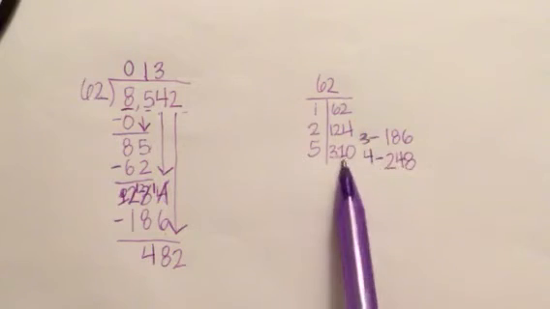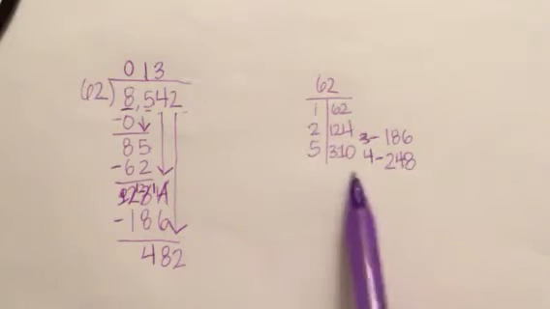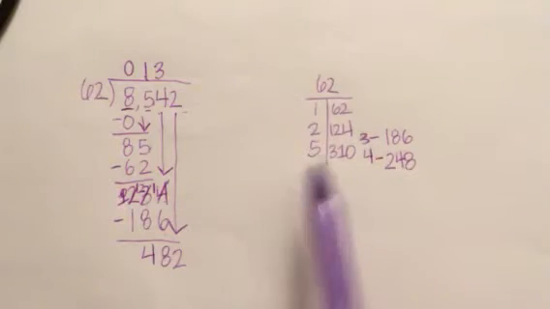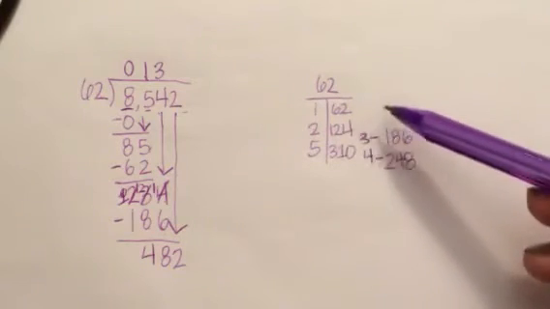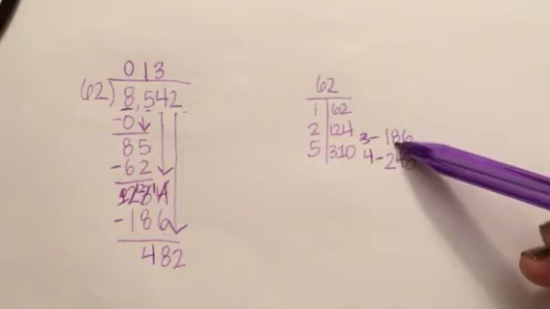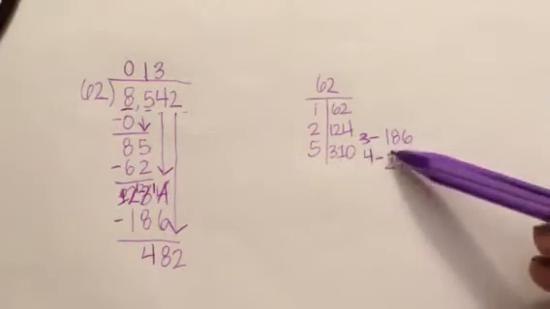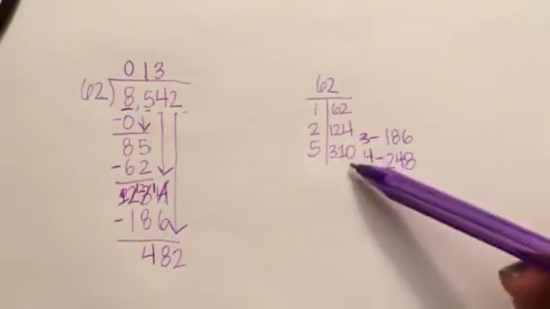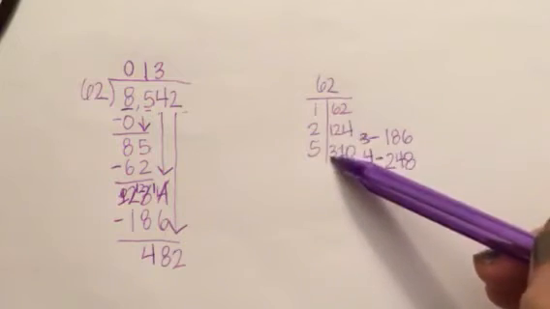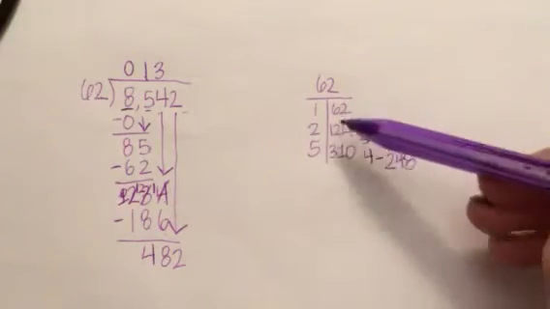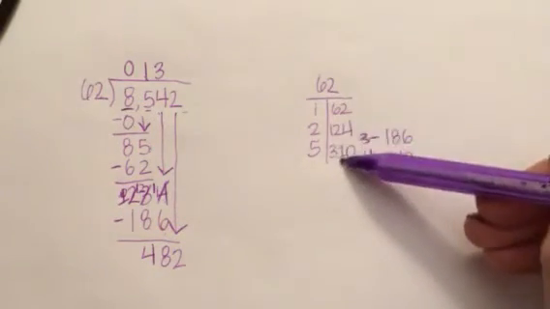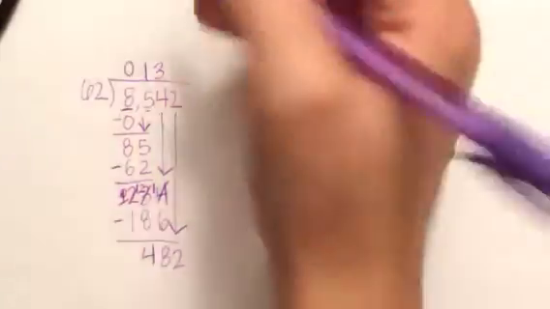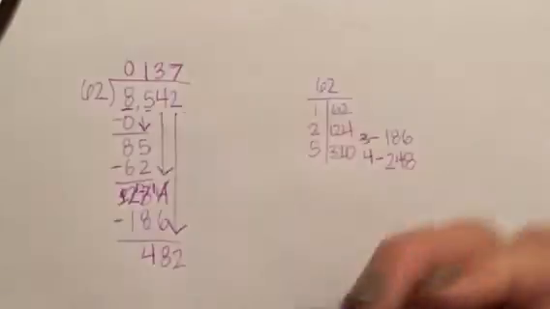And I see that 5 is small. So now I'm going to start combining. I'm going to build my other numbers. 6. I'm going to build 7. I see that well, if I went with 3, that's too much. That's 490. So I'm going to drop down to 2, and I can see again, just like I did on the other problem, that it's 434, which is less. So then my answer must be a 7 here.